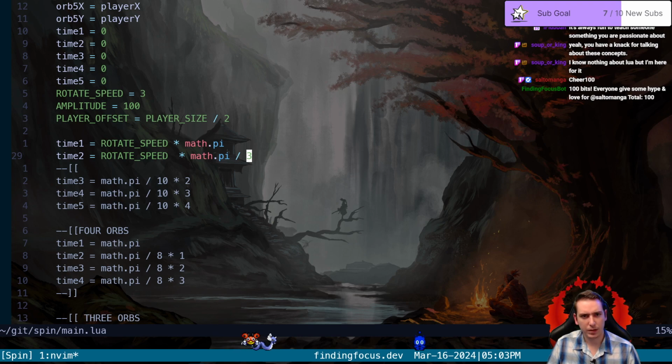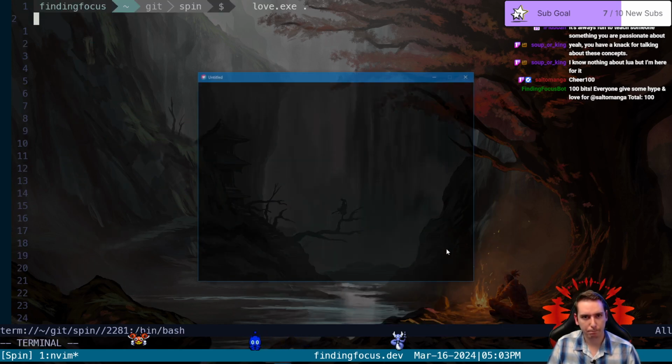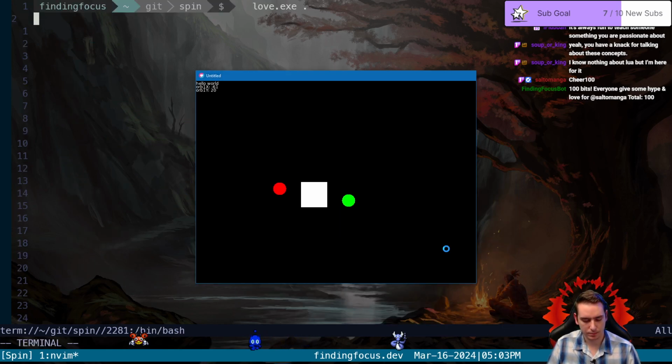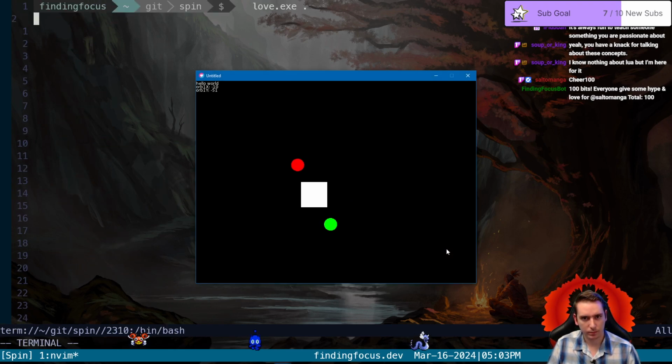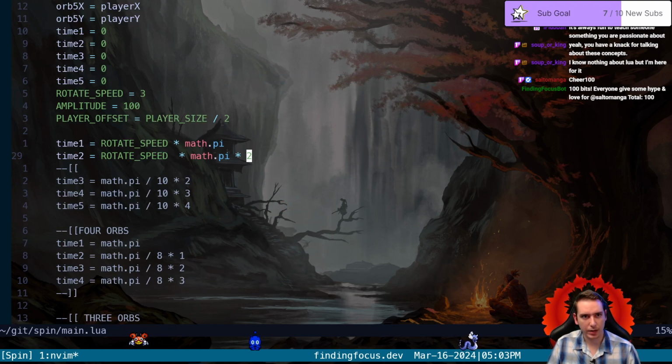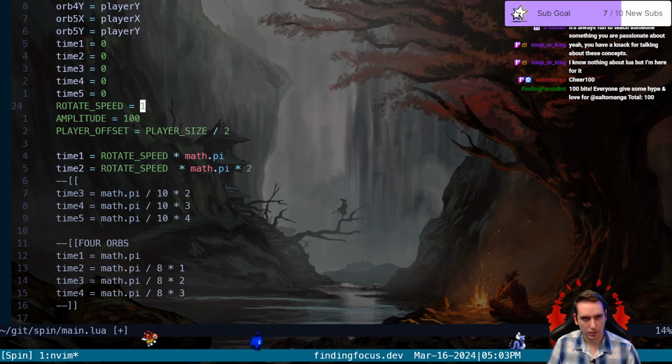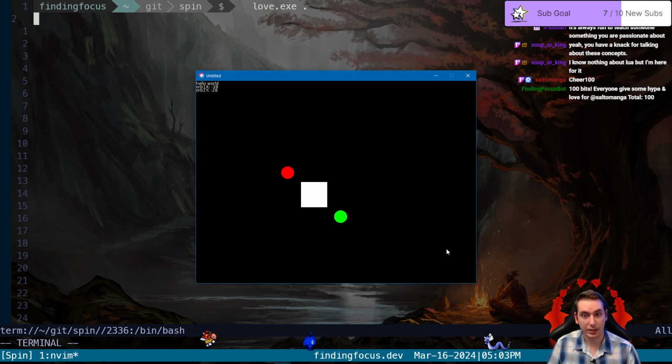Okay, so anytime it's... I think our adjustment here needs to be in between a value of 1. Because anytime we have math.pi and math.pi times 2, it's in the same spot. No, it's not. What? Okay. So let's see if we scale this now. If we scale the speed back down to 1, if it's still opposite. It is. Okay, so this is what we're looking for.